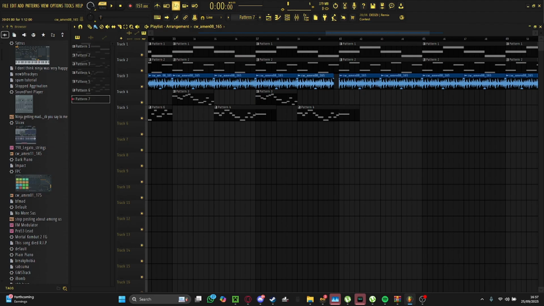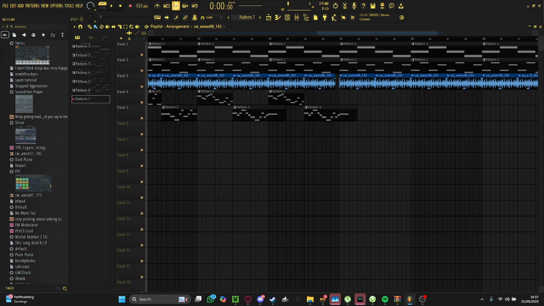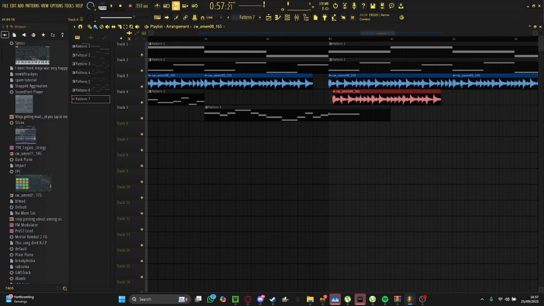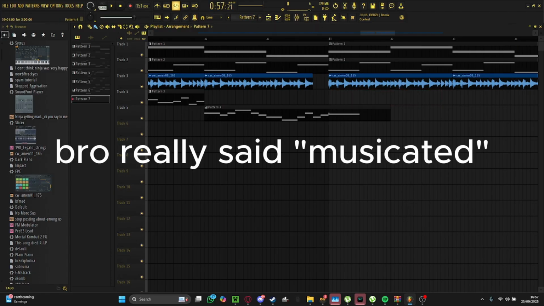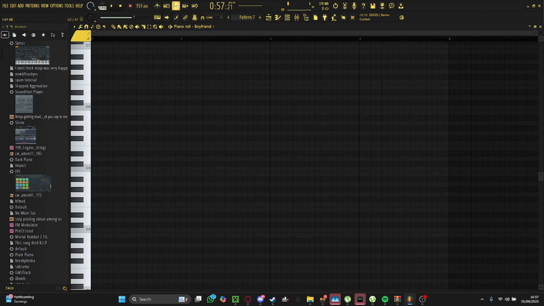Okay, so what we're gonna want to do here is take out the aim and break here, so then it would kind of cut off. So when the vocals play again, it's just gonna be. So then this is how you know it's going into like another good musicated part. So we're gonna do another right. So how I do my rises.